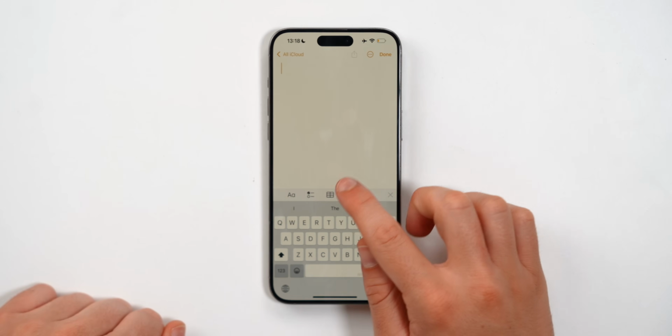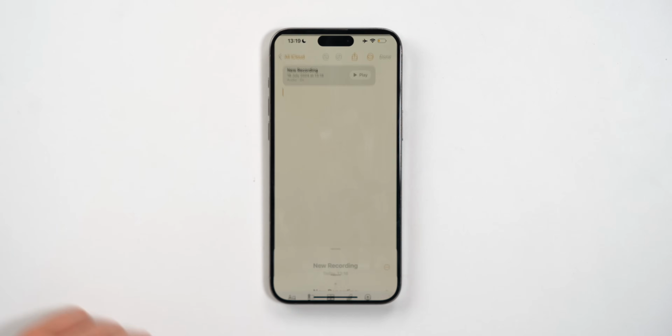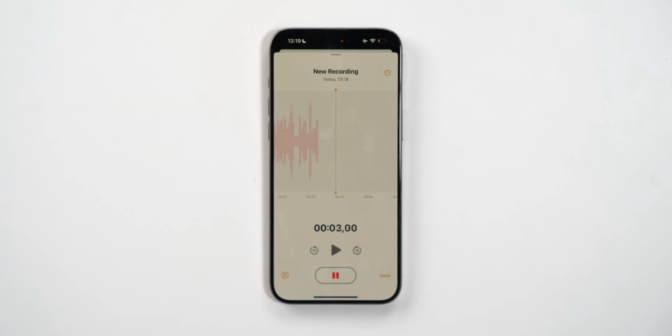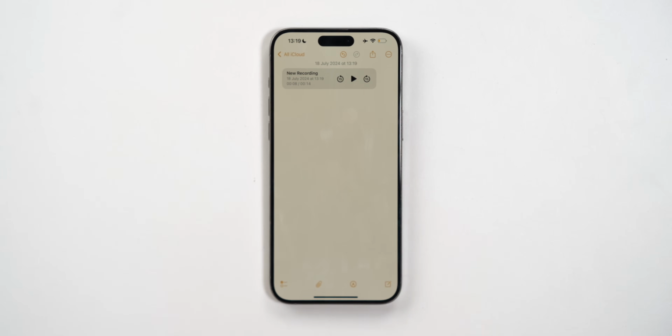Inside of Apple Notes, you can now actually attach audio. Hey, this is a note from my lecture. Just imagine I'm a student, right? And I'm listening to my teacher, and the teacher's speaking way too fast, and I can just simply record that, or whatever you want. Maybe it's a personal note for yourself. It's pretty cool. And that will automatically save inside of your Apple Notes.